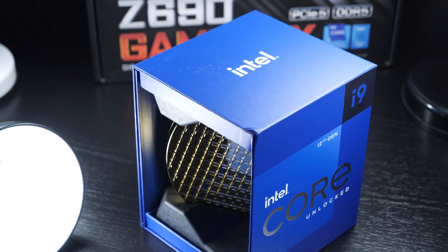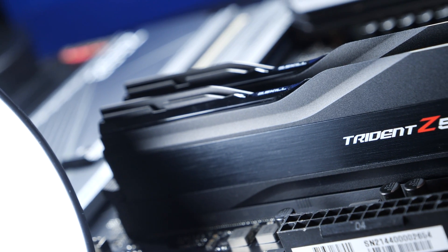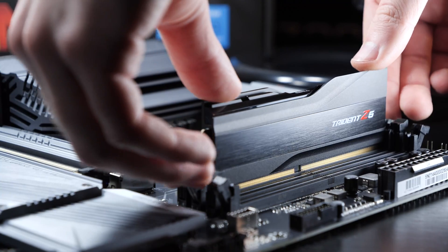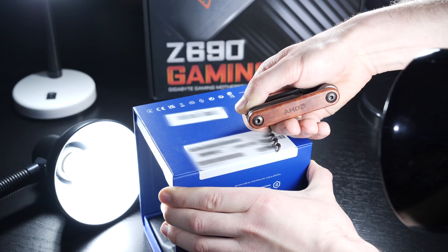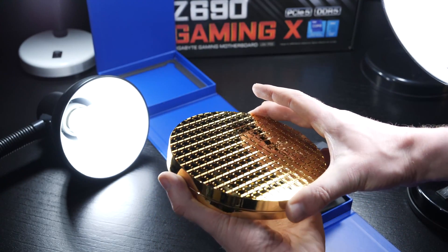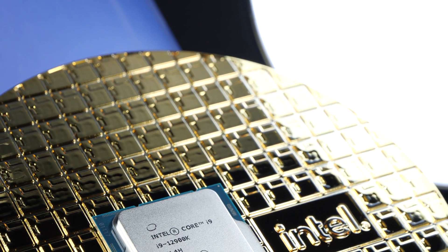One reason for being so incredibly late with my review, plain simply, is DDR5 memory. It has been extremely scarce for a very long time. Now it can be had in bigger quantities, but the pricing is still atrocious. Nonetheless, I didn't want to back down and wanted to test Intel Alder Lake with DDR5, even though DDR4 would've been a much easier and especially cheaper option. Hats off to Intel for the special packaging — the unboxing experience of such a premium product certainly was a lot more fun. It's also great decoration.